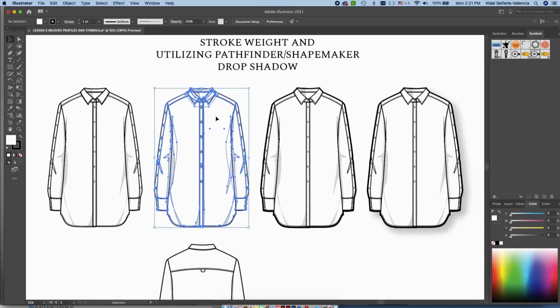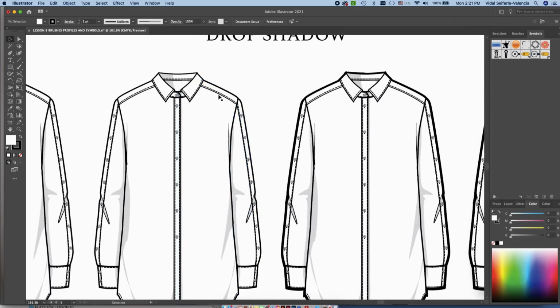And so in something like this, it's a little bit more advanced because we've utilized different stroke weights for different parts. Internal seams, for instance, are often like half of a point. They're a little bit thinner than the full edge outline or different major seams going on. So in this case, we have 0.75 on the collar, 0.75 on the placket, and 0.5 at the shoulder seam. Generally, you want to make sure you're using a 1 point stroke for your outline, and then for internal seams, it's usually 0.5 or 0.75, and then from there, it varies in how you utilize it for your own style.